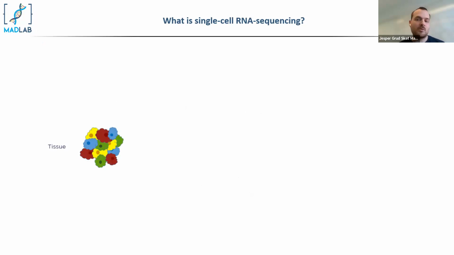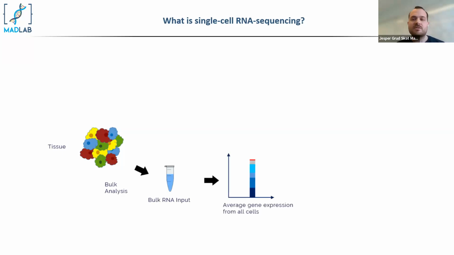And what we had before single cell RNA sequencing was what is now called bulk RNA sequencing. Back then, maybe 5-6 years ago, we took our tissue, a sample of interest, homogenized it, purified the RNA and did RNA sequencing. That gave us an average of the expression of genes in the cells that were originally in the tissue, and that, of course, masks any cellular heterogeneity that was in our sample originally.